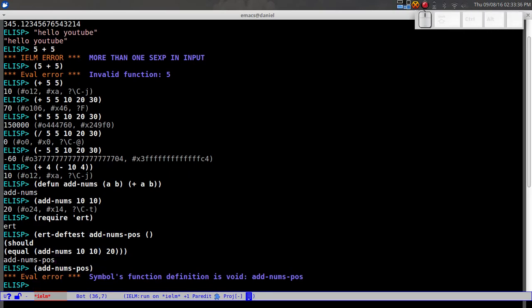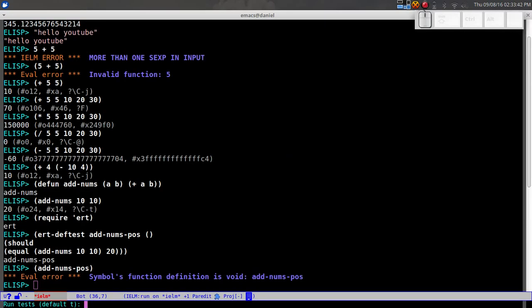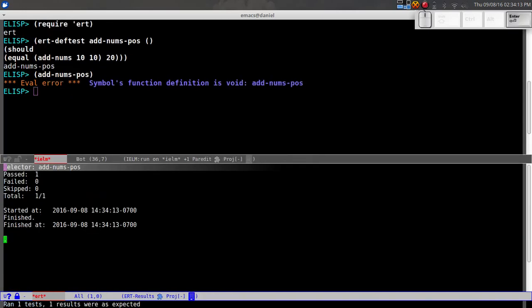One way we can call the test is by doing meta x ERT and then pressing enter. By default, it's going to have a little t right next to it, which is the default value, which we don't want for this example. I mean, you can press enter and it'll run the test, but we're going to be specific. So press tab, and it's already going to populate with the test that we created. If you have two or more tests, it's going to prompt you for which one you want, and show you a list that you can pick. But for now, since we only have one, it automatically populates it for you. So we press tab, and then we just press enter. Bam, look at that. It passed. A little green light.